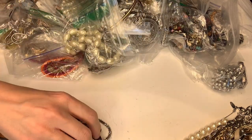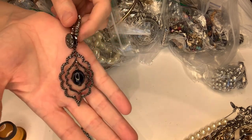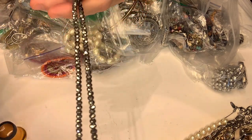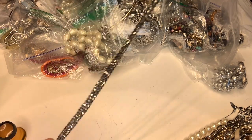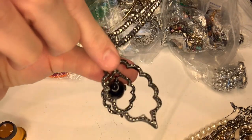And let's see what this gem is. This is kind of cute. Nice and long, and it is marked Chico's, another Chico's. So cute.